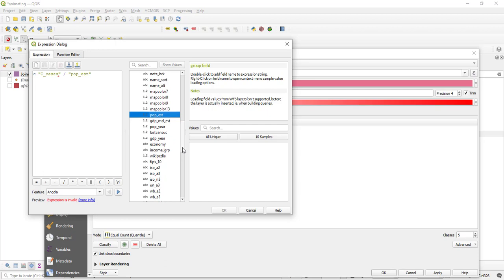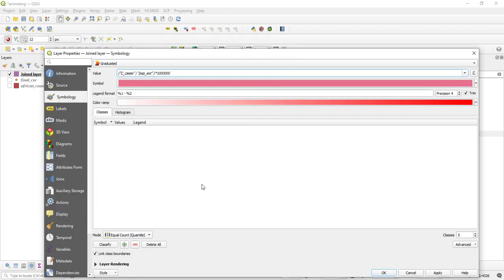Let me see. Is it giving me an invalid expression? Let me delete this. Yes, so these cumulative cases over the population estimate, but then I want to normalize it. Then I will multiply it by 1,000,000. So you click times million is 6 zeros. And you click OK.